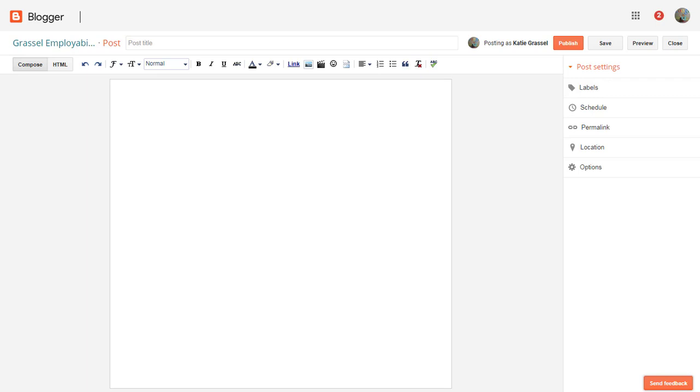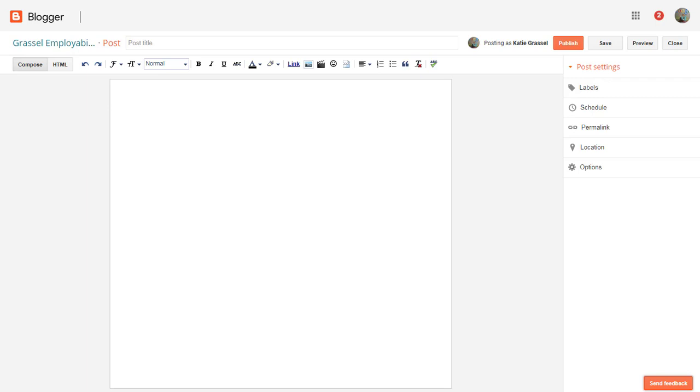By default, we are in regular typing mode, very similar to if you were going to type in a Google Doc. You don't have a lot of the same formatting things. You can do some more advanced things in Google Docs than you can from here. If you know how to format HTML, please note you can go in and put in your HTML codes. If you have no idea what that means, don't worry about it. Okay, that's my rule for you. So we have here undo, redo. We have our different fonts, font sizes. We have different types of text: your heading 1s, heading 2s, bold, italics, underline. We have our font colors.